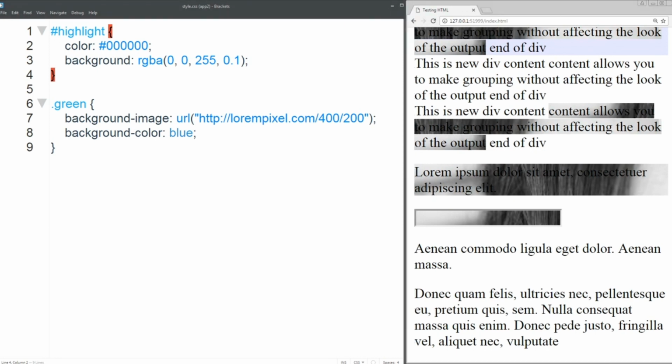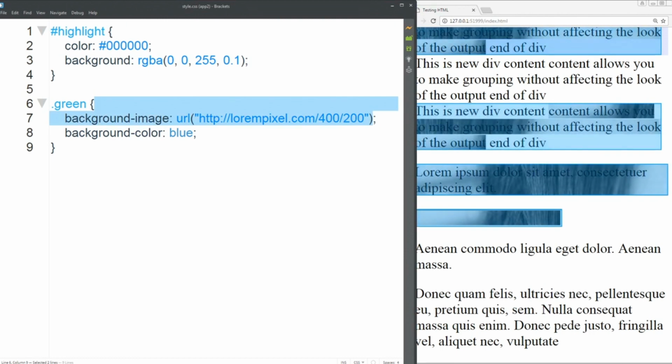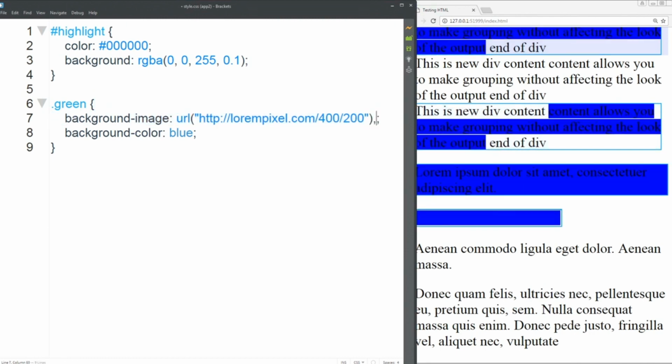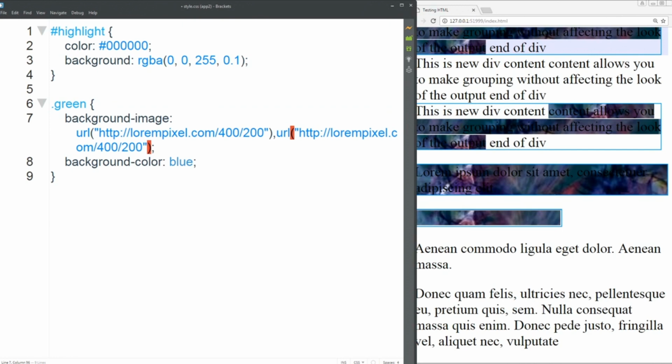It's taken up the background that we have available within our CSS. So there are a number of options that we can do with background image. We can set the position of the background image. We can also have multiple background images if we want. All we would have to do is comma separate them. So we could do the URL, then a comma and have another URL there, and so on.